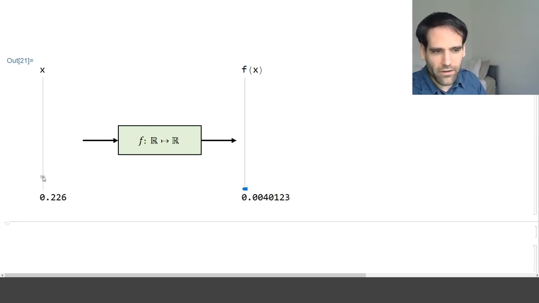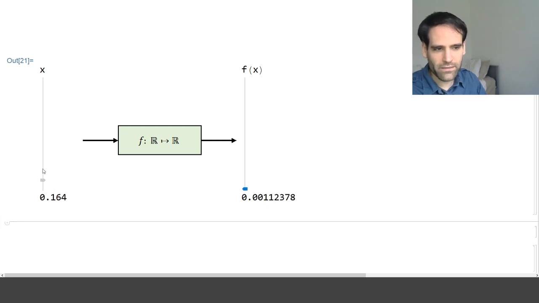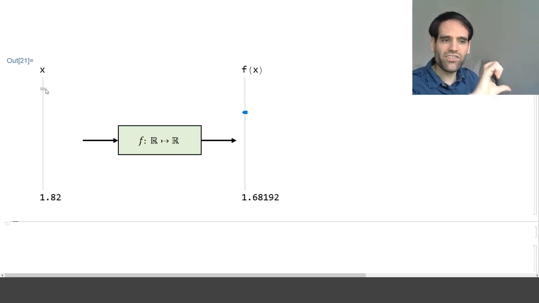Sometimes when I move my slider of x, the slider of f of x changes very little. Notice that only the last decimals are changing, yeah? So I'm changing x quite a bit, but f of x is changing very little. However, at some other points, it's just the opposite. When I change x by very little, like I'm doing now, f of x changes by a lot, okay? And it can even have opposite signs. So for example, right here, if I move x up, f of x moves down. And if I move x down, f of x moves up. So the change in f of x has an opposite sign to the change of x, okay?